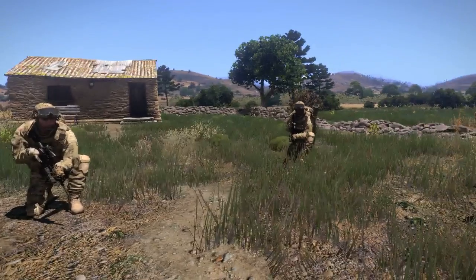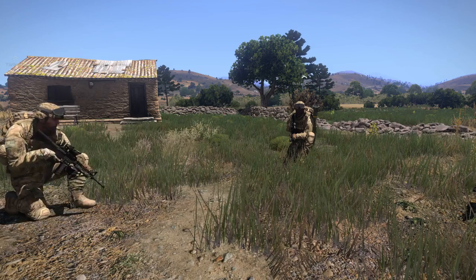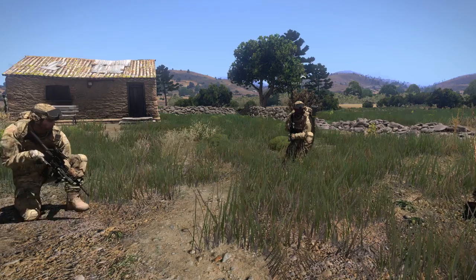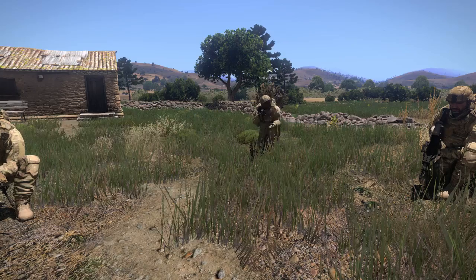Buddy teams are going to be as follows: Citizen and Rusty are buddy team 3. Delta and Gandalf are buddy team 4. We are on channel 1 in the short range, and we are squad 1.